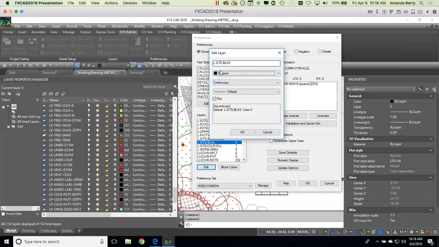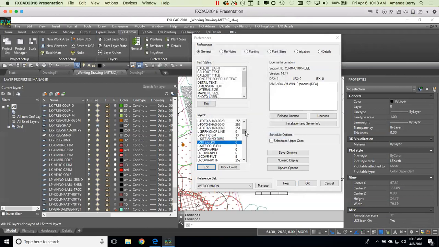For blocks, it really doesn't matter what color it comes in on, since we have layers inside blocks as well. I don't recommend changing these though, if you can help it, because there are some where the commands for them are dependent on the layer name, meaning that in the back end, the actual command for it calls on the layer name specifically.